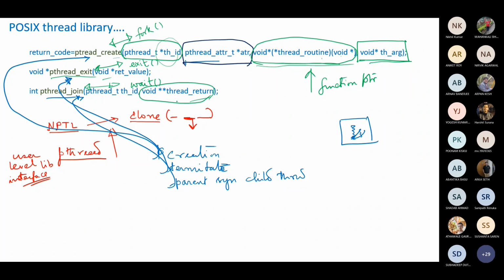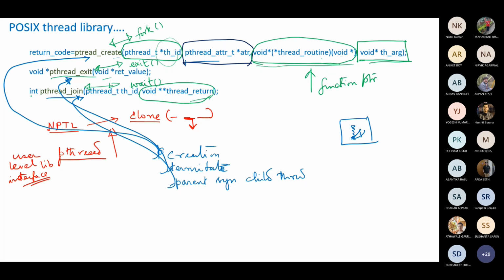So first of all, you have to declare, say, an integer pointer, and you have to pass the address of that integer pointer to get the value. That is how the prototype has been defined, and it returns int. If it is successful, it will return 0, otherwise nonzero.